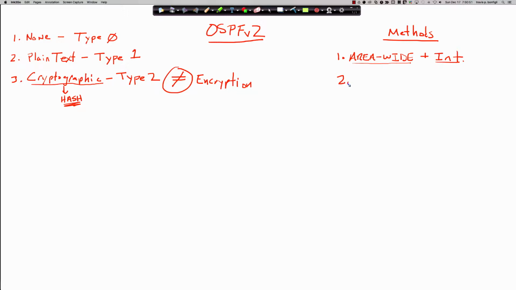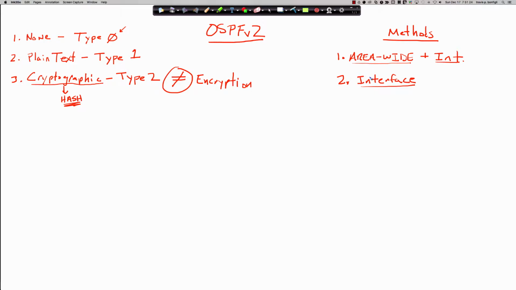And then there was a second way to do it. Again, you can see we've got 3 different types of authentication that we're working with. I'm going to stick with the standard that this is a type of authentication, even though it's no authentication. And then we've got 2 different methods to do it. The second way is to do everything under the interface, right? We did not see how to do that, and we're going to see how to do that.